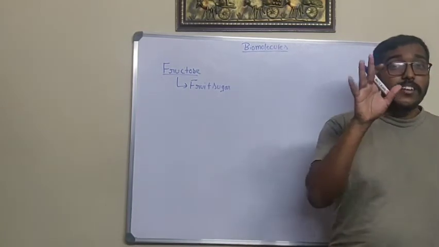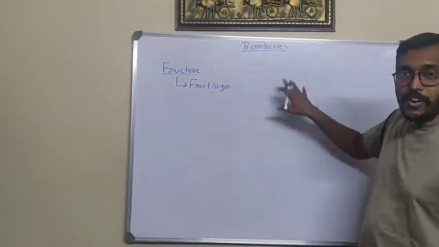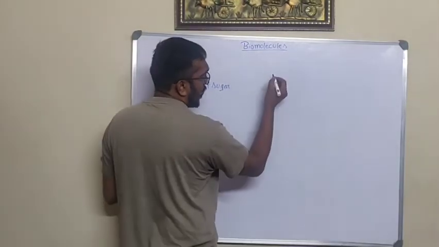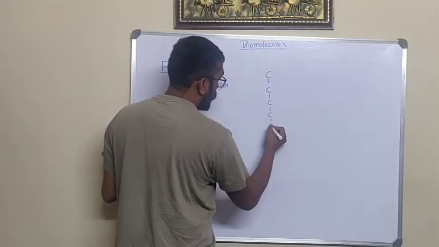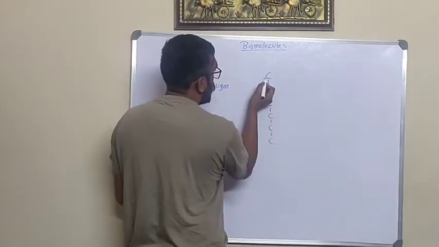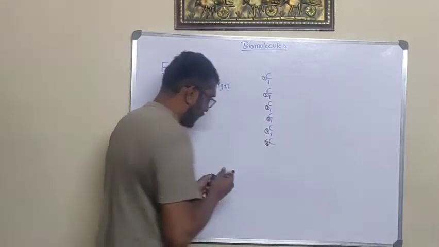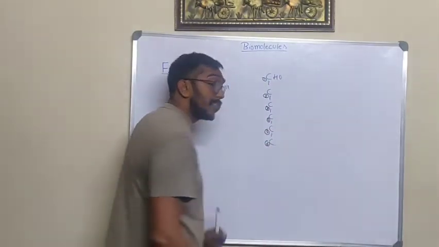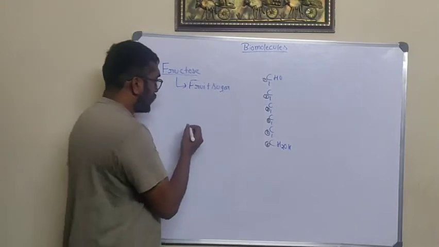So based on the structure elucidation of fructose, the derived straight chain structure of fructose, I am going to write it on the board. Just see very clearly, it is a very important concept. Similarly to glucose, I am going to write a 6-member carbon chain: 1 2 3 4 5 6. Here in the case of glucose we have written CHO on the first carbon atom, and on the sixth carbon atom we have written CH2OH. Correct? Then we have used the formula 1011.